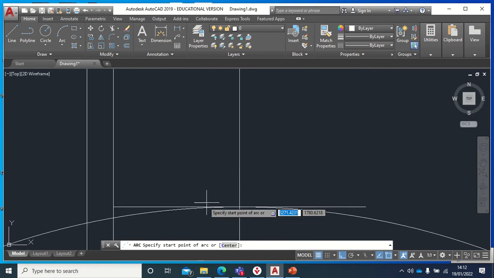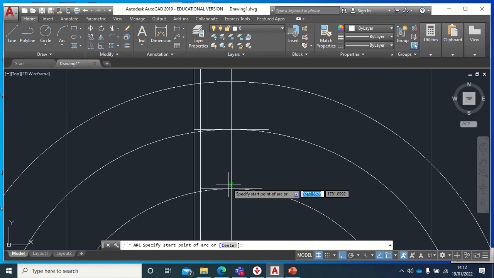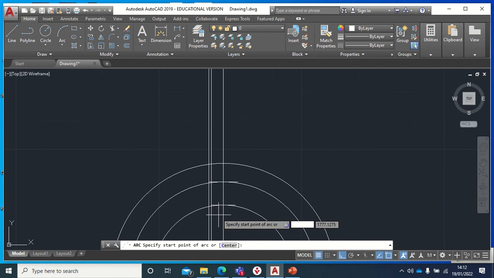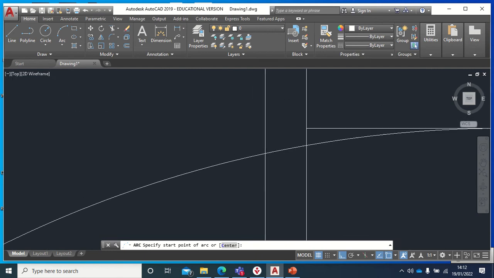So this is the last line, yeah? Because if I make it, this is the last line. So I'm not going to pick this junction. I'll rather pick the junction of the X line and the circle, and this one, the X line and the circle. So look at what I'm doing, let me make it so big so that you can see. I'm not picking this junction. I'm rather picking that junction.